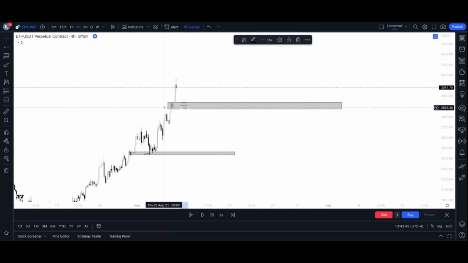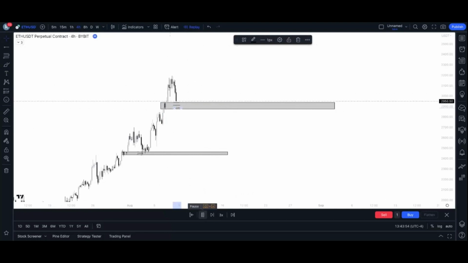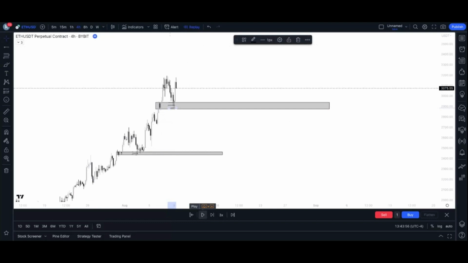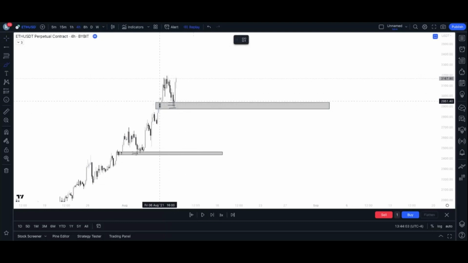Because remember, this is all you're doing. You're looking for the demand zone, placing your bids, and you're just relaxing. You're cooling it. Now price retests beautifully, and you get an instant reaction out of that demand zone. This is the exact reaction you want to see, especially in an uptrend. You want to see that demand zone retested and an immediate impulse. This shows you that people are willing to buy on this pullback.